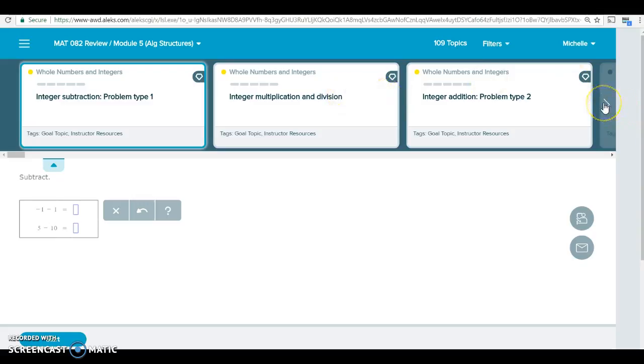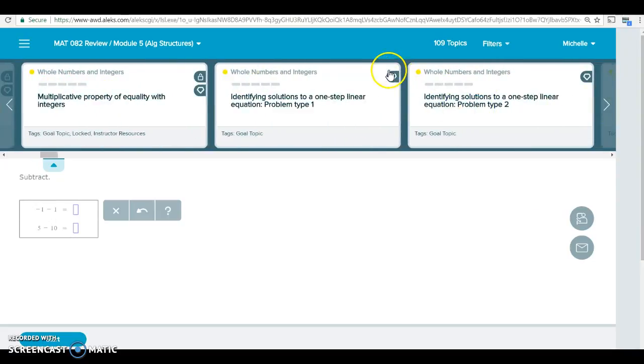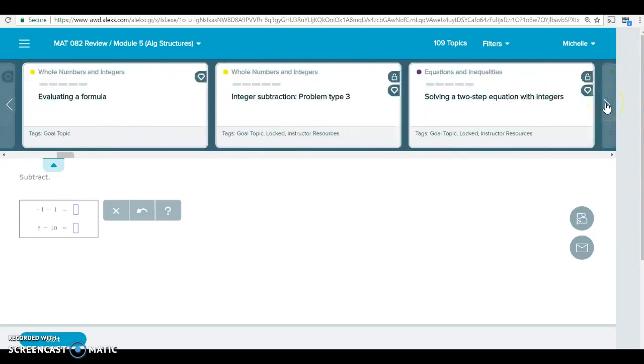So as you move to the right, you're getting further from what ALEKS recommends you work on. So now let's go ahead and cruise the carousel here. You will notice here that it says locked. That means ALEKS thinks you can't do this yet because there's something before it that's easier that you haven't shown you know how to do. So to be able to do this problem, you're going to have to do something that comes before it. So if we continue cruising, you could see that this one, it says you're ready. You don't need the stuff before to do this problem here, and so on.